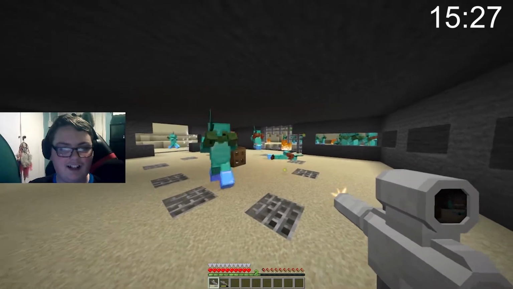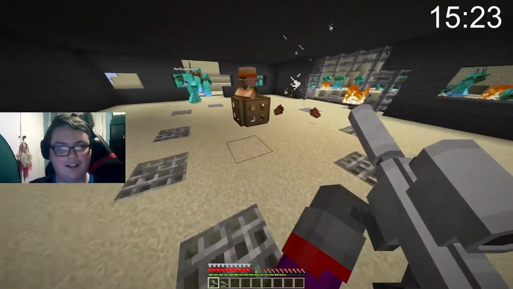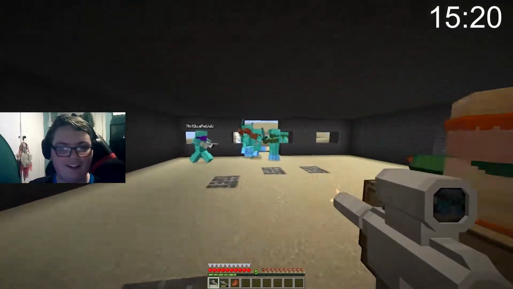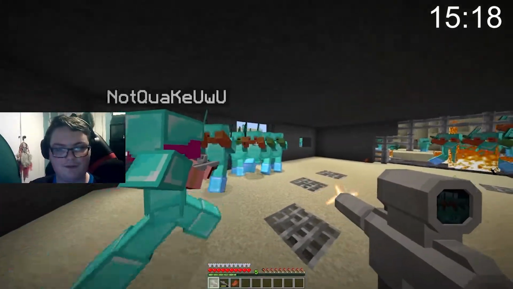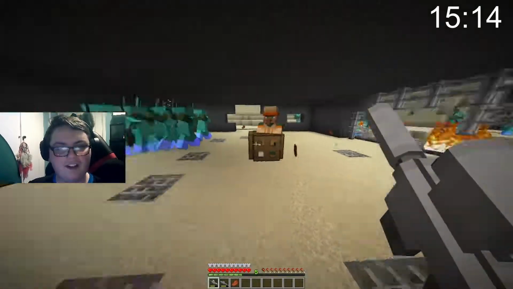They're baiting on me. I need help inside. I'm coming. I don't want to shoot the villager. The trap ain't doing anything. Oh no. I think I made a mistake here. Yeah, dang it!